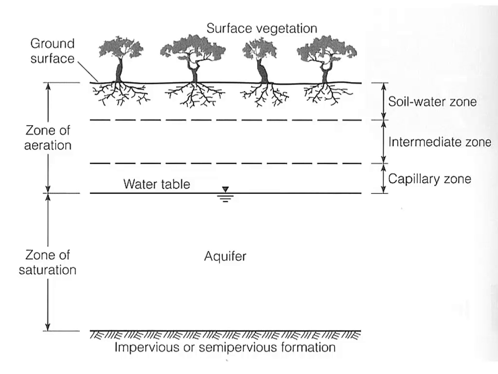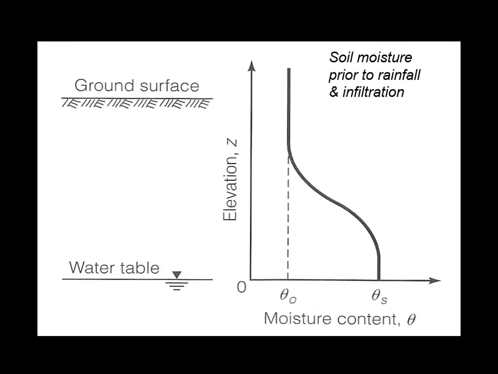This is just an illustration of those 3 different zones that we were talking about before: soil water zone, intermediate zone, and capillary zone. This is zooming in on the capillary effect a little bit more, and it's showing that if you go below the water table, the soil moisture is fully saturated. And in fact, if you go up from the water table a little bit, and this is just a schematic diagram, obviously if it was still fully saturated, then the water table would be starting here.